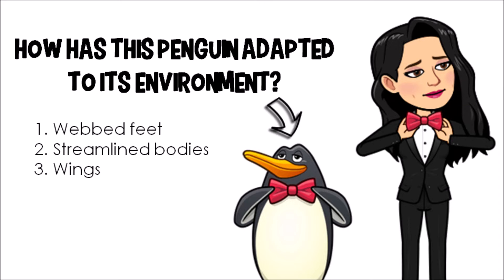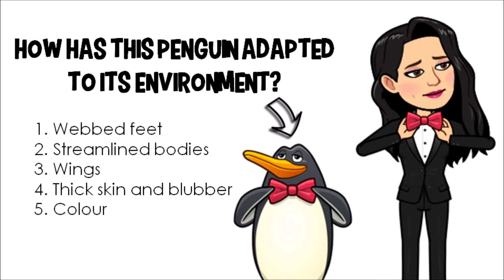Penguins also need to maintain a very high body temperature and remain active while living in very cold climates, so they have thick skin and lots of blubber — fat under their skin — to keep warm. They are dark in colour, with dark feathers on their back to absorb heat from the sun, helping them stay warm. Penguins also have tightly packed feathers which overlap to provide waterproofing and warmth, and they coat their feathers with oil from a gland near the tail to increase impermeability — essentially waterproofing themselves — which is critical to their survival in the extremely cold Antarctic seas.